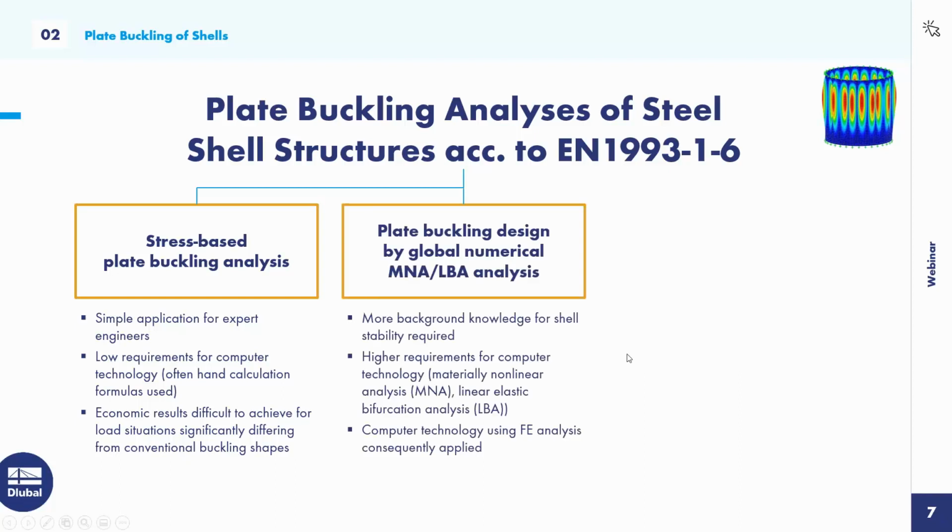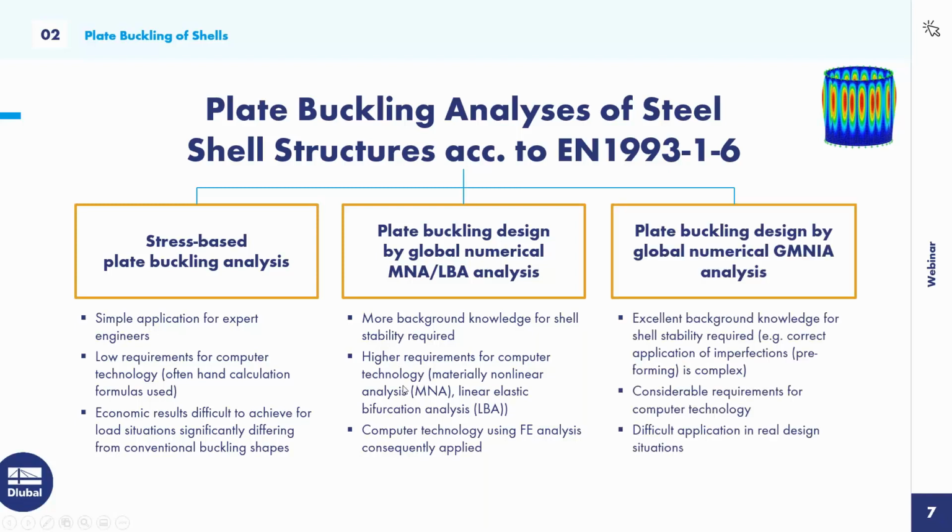The second method is the plate buckling design by global numerical MNA LBA analysis. More background knowledge of shell stability is required, and there are also higher requirements for the computer technology. It must be possible to do a materially nonlinear analysis and a linear elastic bifurcation analysis in the program, and computer technology using FE analysis is consequently applied.